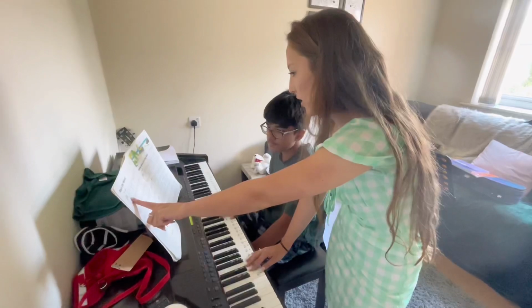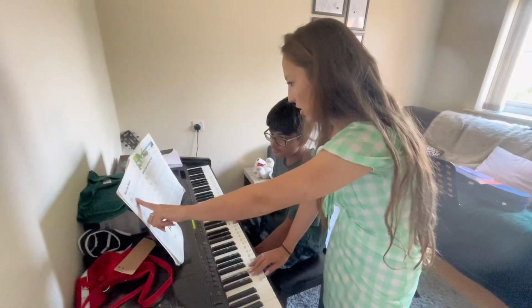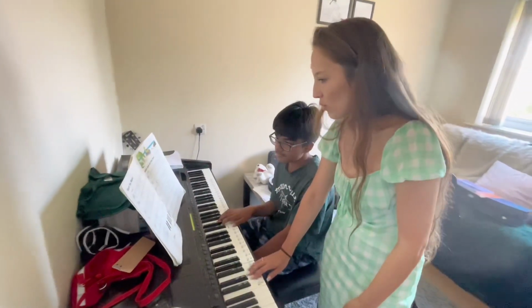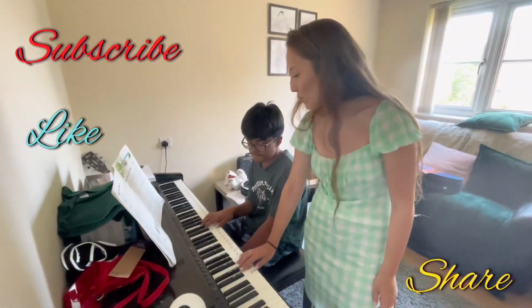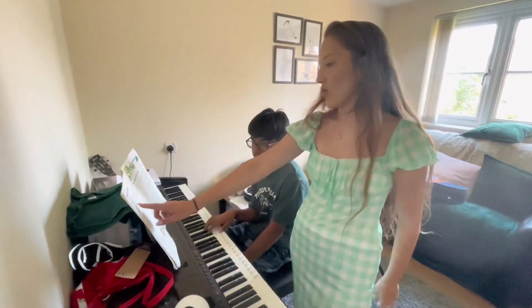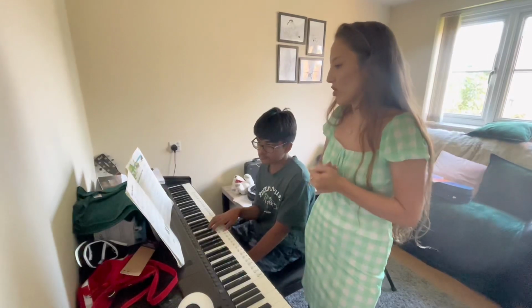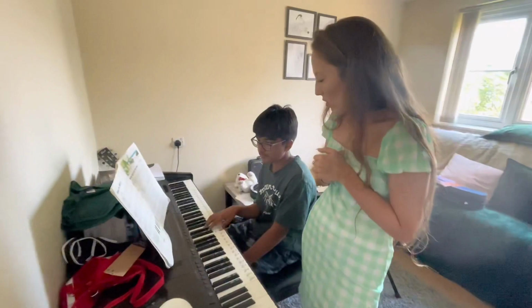6. So your first finger will be on your C, your second finger will be on your D, your third on your E, your fourth on your F, and your fifth on your G, which you use once there. Yeah, and then your hand doesn't move anyway, you're just knocking your fingers down. So you can either look at the notes or look at the fingers, it's up to you. Like starting off with whatever you just find easier. But yeah, do you want to give it a go? Yeah?